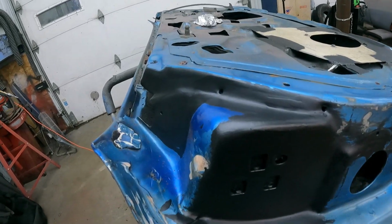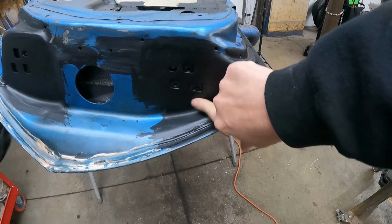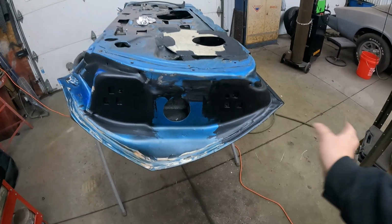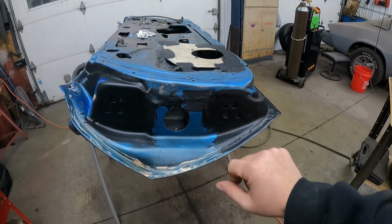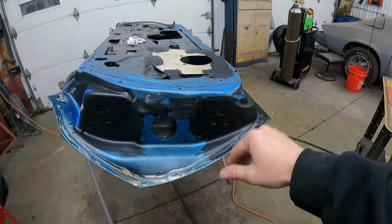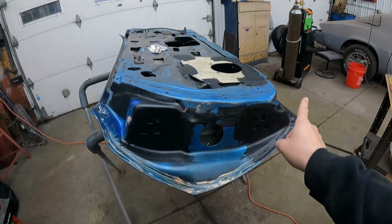So as you can see, the paint dried, got the paint on there. There's a couple of runs here and there, but it doesn't really matter because again, we're gonna scuff all this up real good and then shoot epoxy sealer over top of this and then high build primer on top of that. So none of that really matters. We just want it to stop all this rust.